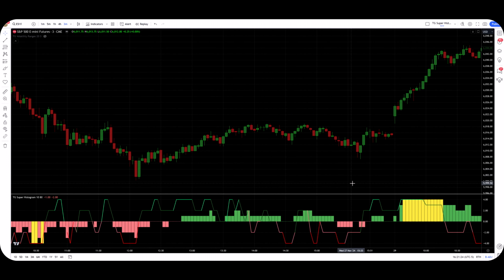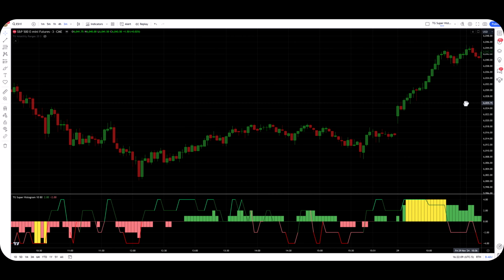All right, so here's the histogram turned back on, and now you can see how the trend change line rotates around the histogram readings. What I want to show you is what I look for with the histogram trend and the trend change line. Here we have that really strong histogram trend that we looked at earlier. We're zoomed in now, and you'll notice that while we're still in a green histogram trend, the trend change line is turning red. We're getting a -4 reading with a green histogram.